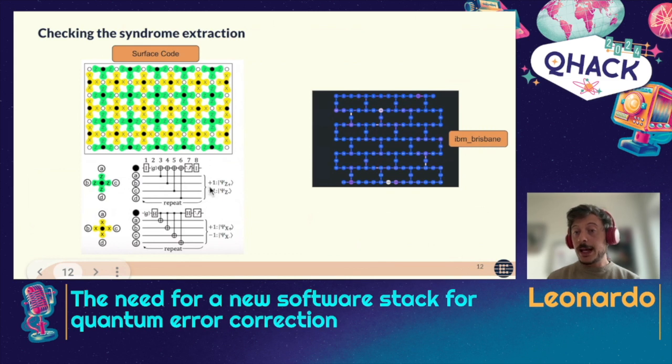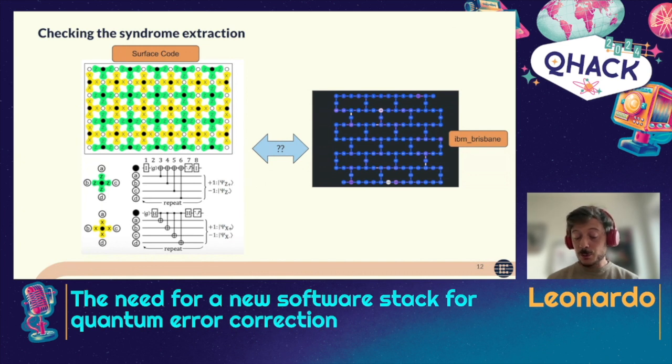And now my task is, well, now I want to run this on a real device. How am I going to do that? Now, if I try to do this, it becomes very complicated and very quickly. And I also really want to make sure that my conditions, the error correction conditions and the fault tolerant conditions, are satisfied. This is difficult. I can't do this by hand because the problems get very quickly too large. I need software to solve this problem.